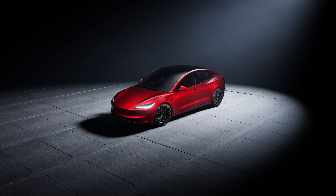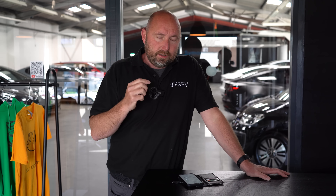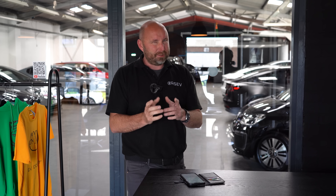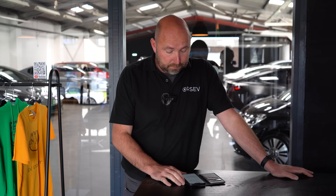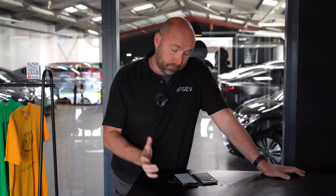The real-world performance of the new Model 3 does look faster than the previous one, and they claim it is. We're seeing tests in the UK on US cars with draggy runs that do seem faster. What will be interesting is the UK car, because we only have a different battery and different output — will it be as quick as the US ones? I'm really interested to know that. If it isn't, I won't be very happy. Maybe it doesn't make a difference to the 0-60 at least — we'll see.